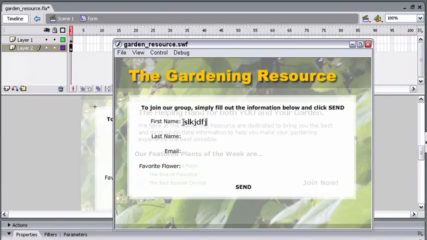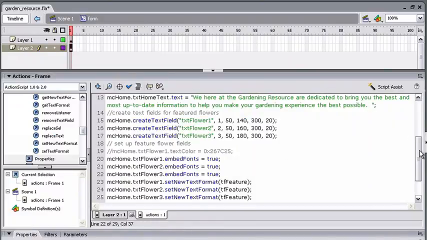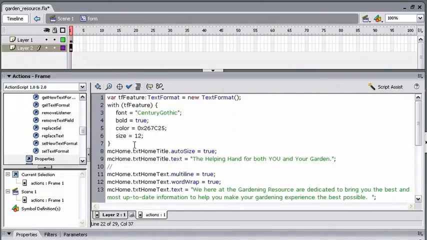My user's probably not going to know where they need to type in here, so I probably should put some graphic behind here to indicate some kind of a box. Let's get rid of the preview and let's deal with those issues one at a time. First of all, I'll go to my action statement. Right up here at the top, let's add a line that will hide the home content so that we can work on the input field for a while.